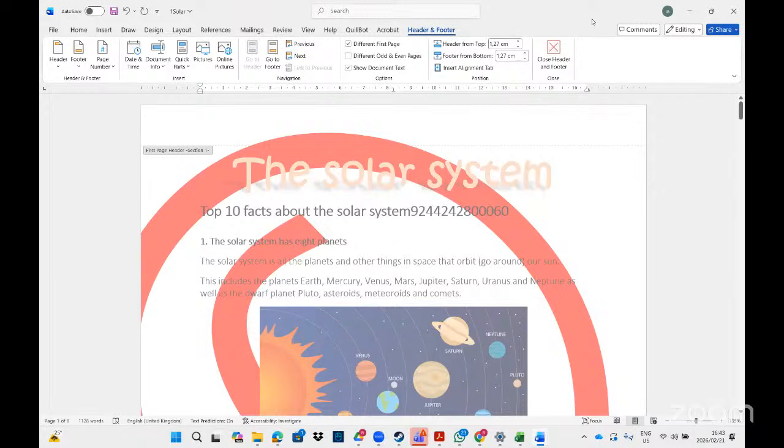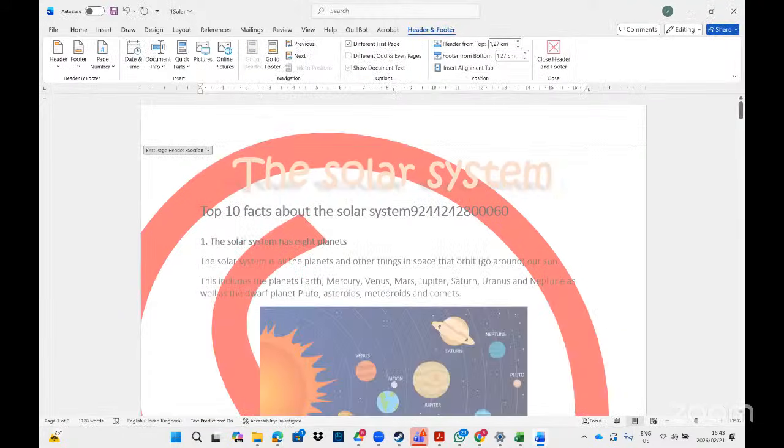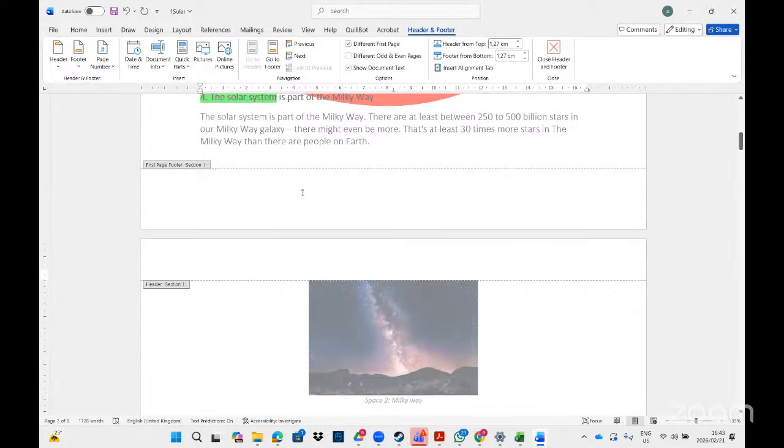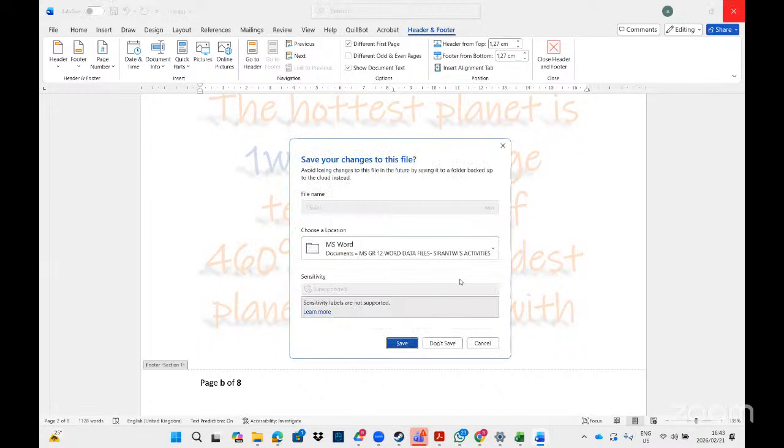Then you take different first page here, meaning you are separating first page from the others. And you cannot delete it if your footer and header is not activated. Then you go to the second page, which you don't need it. You put a mouse pointer on it, then you press the delete key. That is how we insert watermark on one particular page.